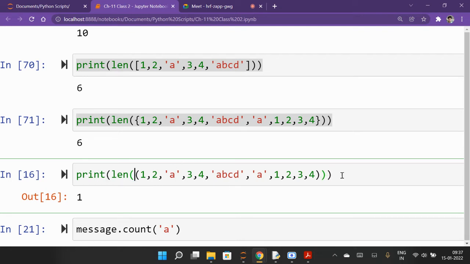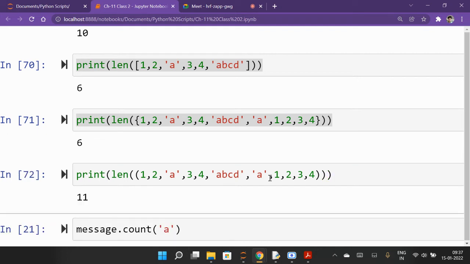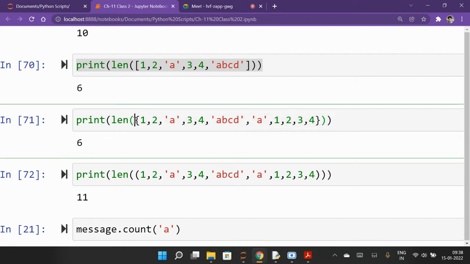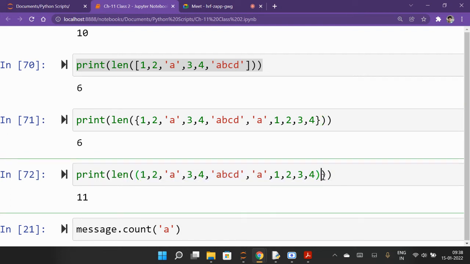What is the type of object? Tuple. So only set considers repeated elements once, because set is the same set we have studied in maths. And tuple will count it as different, because it is like if R square then it is xy, R cube xyz. So the dimension is 11 in the sense of maths. So here, in the sense of programming, length will be 11.